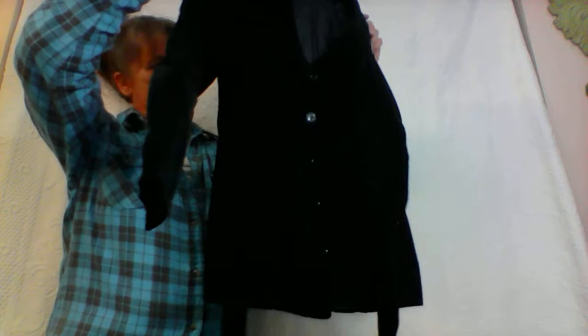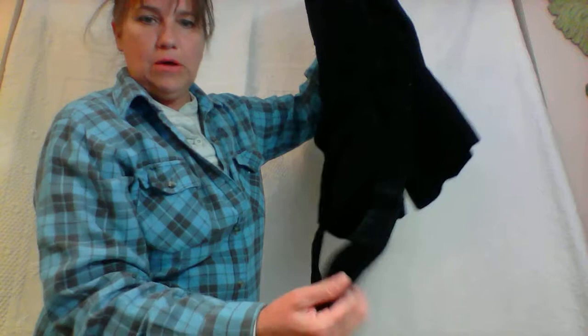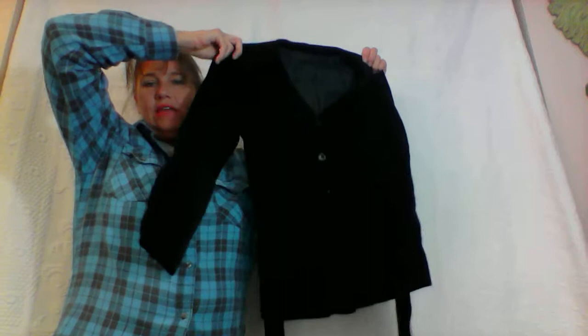Here's another black blazer — this is cute. So these are all going to be jackets and blazers, suit coats, sports coats for women. But this one is velvet — look at that. It's also got a really cute belt on the back. I got a new light so I'm trying something new today; I didn't have very good lighting in some of my other videos so I ordered some new lighting.